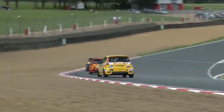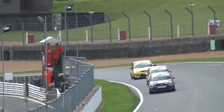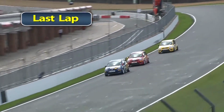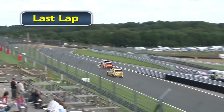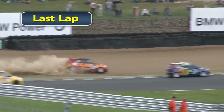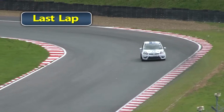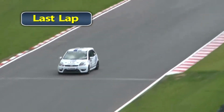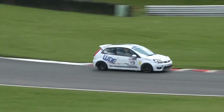So second position now, 3-way scrap. JJ Ross has got himself onto the back of Ben Wilcox in red, so Wilcox now, from being the hunter, becomes the hunted as they come around Clark Curve and down the Brabham Straight onto the last lap. Charlie Liddell looks like he's got another win in the bag. It's been a great drive from Charlie. He's going to get himself back onto the top step of the podium as Ben Wilcox looks around the outside but ends up on the gravel. That's almost what happened to JJ Ross earlier on. Wilcox down to 4th, and JJ's got himself back on the podium, but Charlie Liddell is 7.5 seconds clear on the last lap.